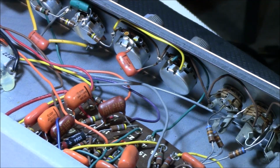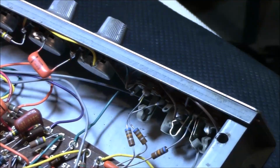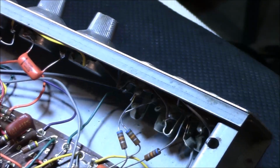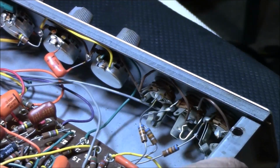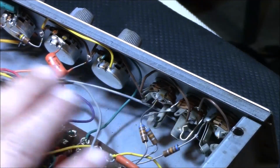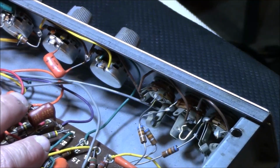Alright, no problem with them. Okay, so those 2 old ones are good. What else is old in here? That's only 2 old caps that I see in here. He's replaced all the other ones, just those 2. The rest are replaced.